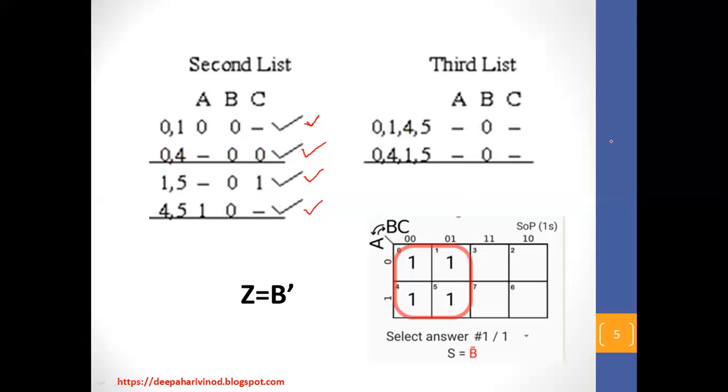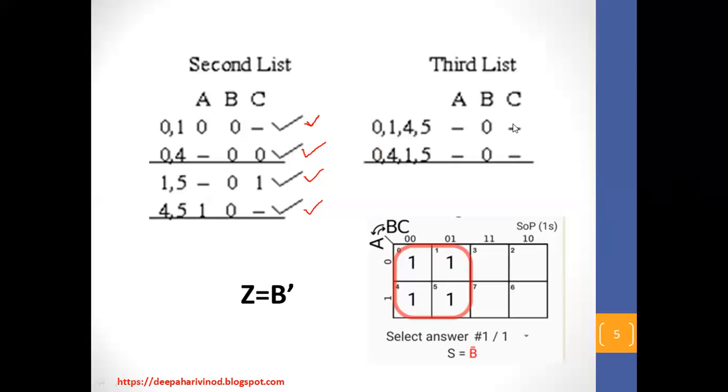Hope you understood. If I repeat, once you get the second list, start comparing the combinations in this with the combinations in this. All the combinations in both the sets should be compared, and make sure that when you are comparing, you have only one bit change. If at all you notice more than one bit change, discard that. So here, check the decimal, that is 0145, and both are same, isn't it?